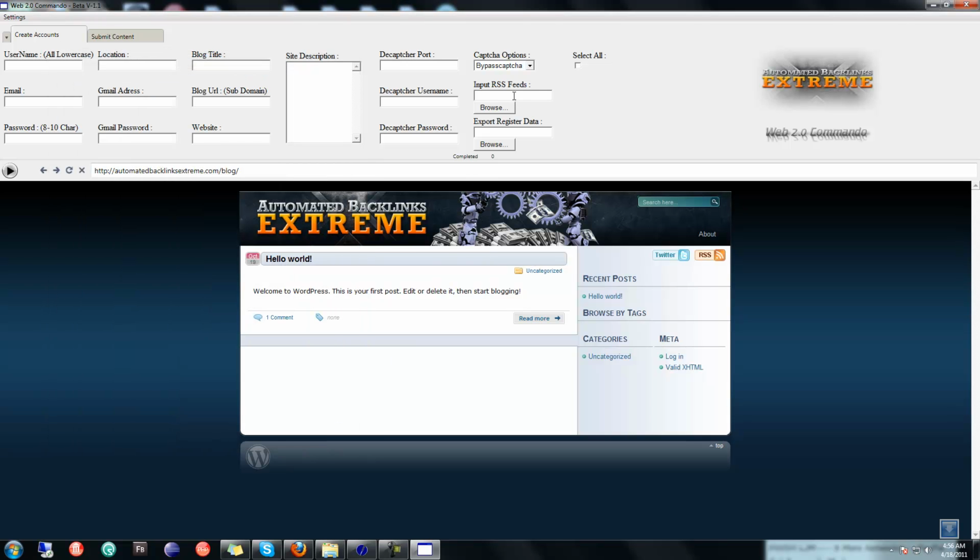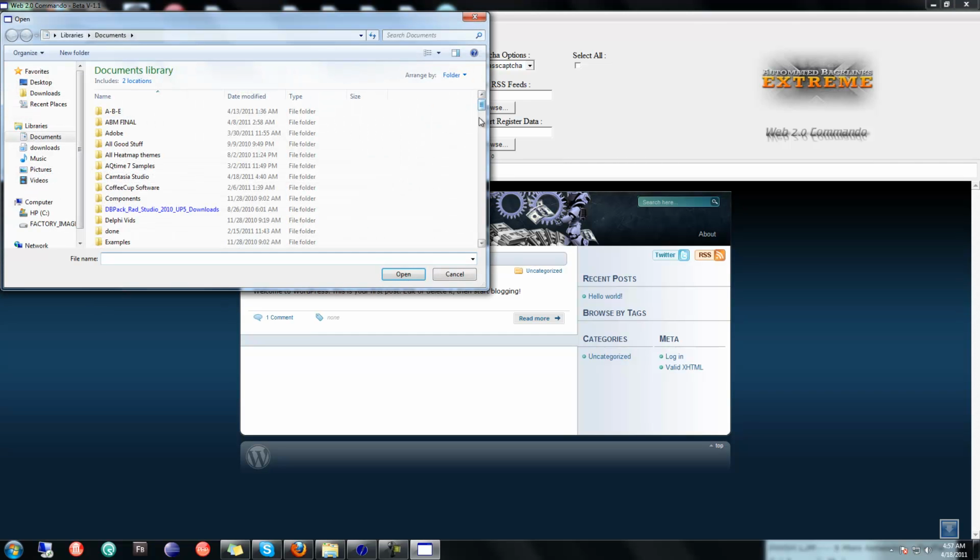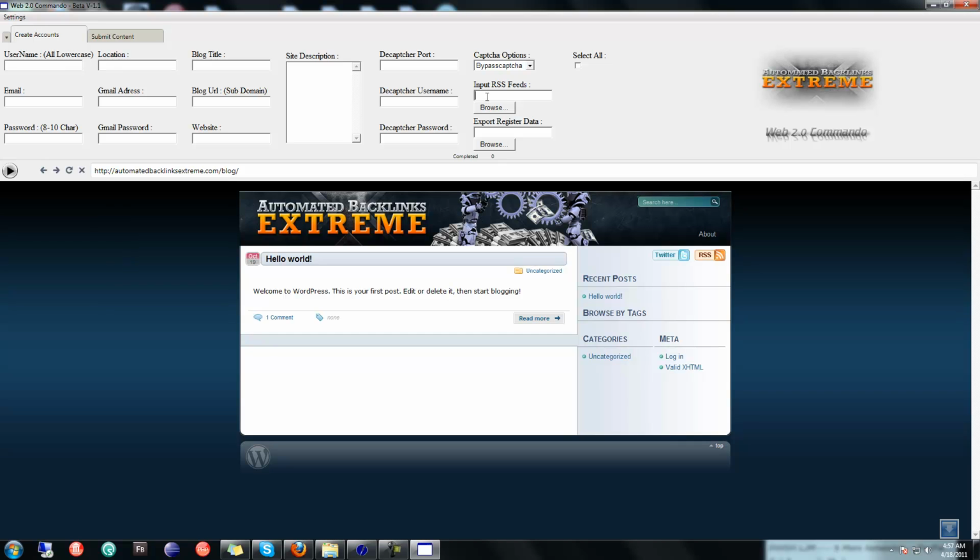This field here is not completely necessary, but if you create an account on the site Individ URLs, this site is basically an online news aggregator. That's what it gives you, and every link that you have or every RSS feed that you have in this file will be used to create a link back to your site. So you want to upload a list of RSS feeds, one per line, in this field.